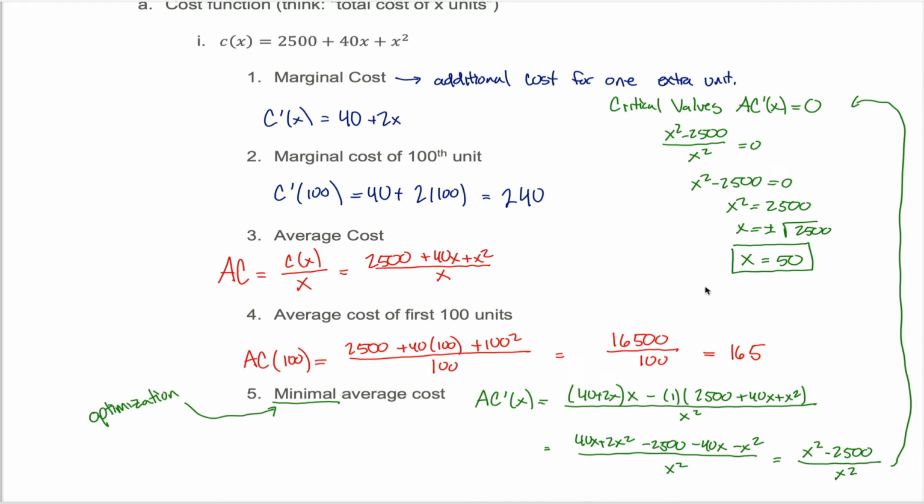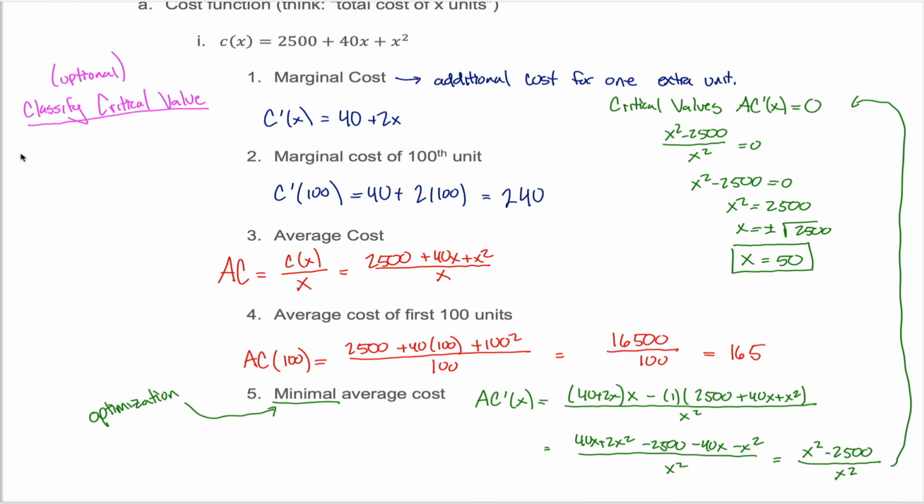So technically, I should take the second derivative and plug this in to make sure that the second derivative is positive at this point, so that I know my function's concave up, so that I know that this critical value represents a minimum. Again, it always will in this section, but I feel a little guilty not doing it, so I'll do it even though you don't really have to.